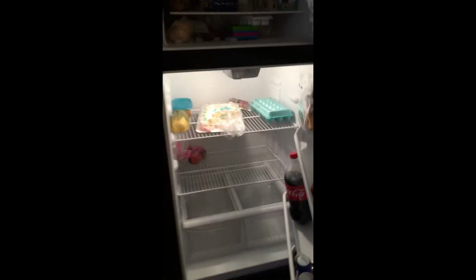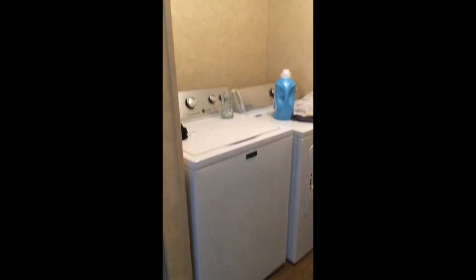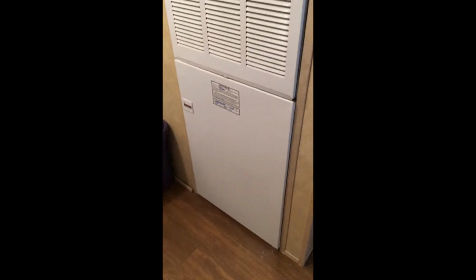Okay. Someone had a birthday. So that looks very, very good, really in good shape. It's not going to take long to clean this up. Washer and dryer as well. We got your heating unit right there. I opened that up earlier. It looks in good shape.